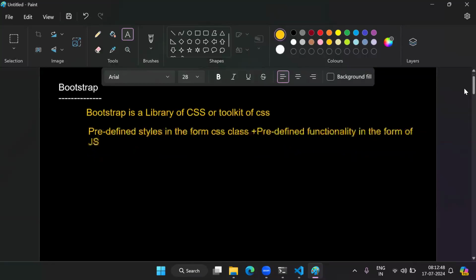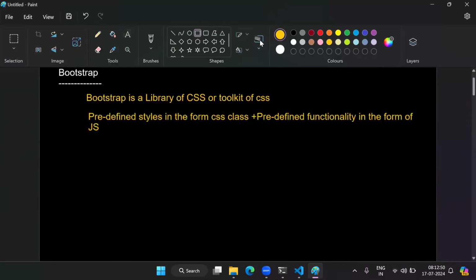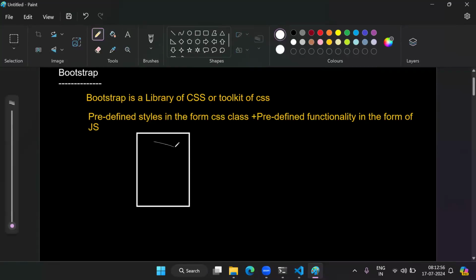So basically, what the Bootstrap people did, they created a CSS file, and in that CSS file they wrote a lot of CSS. Now they are giving this file to us. We can integrate this file with our HTML document and use all their created styles.